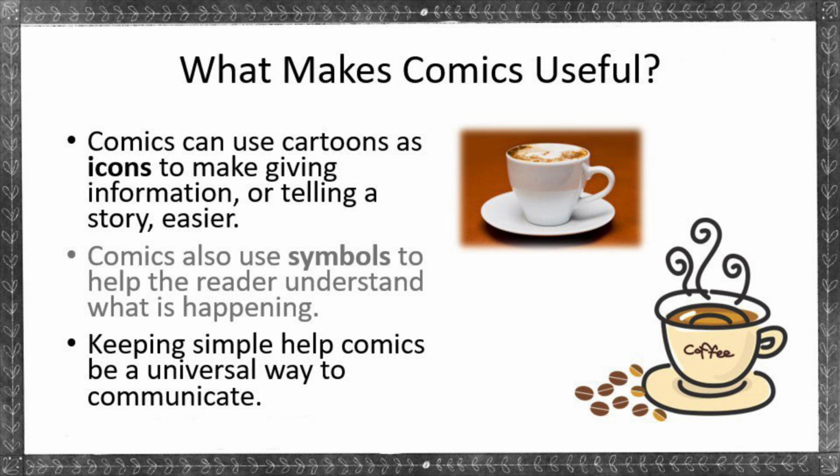Now with the bottom one, we get a little bit more information, even though it's much more simplified than a photograph. So we see that there are coffee beans, so maybe the coffee is fresh because we have some coffee beans nearby. We also know for sure that it's coffee because it's labeled on the front of the mug. And we see there's a brown liquid, so we know it's probably coffee in its liquid form. And we have little wisps of heat coming off the top. So it's telling us that this coffee is hot. So we're actually getting much more information from the little icon on the right than the actual photograph that we would take in real life.